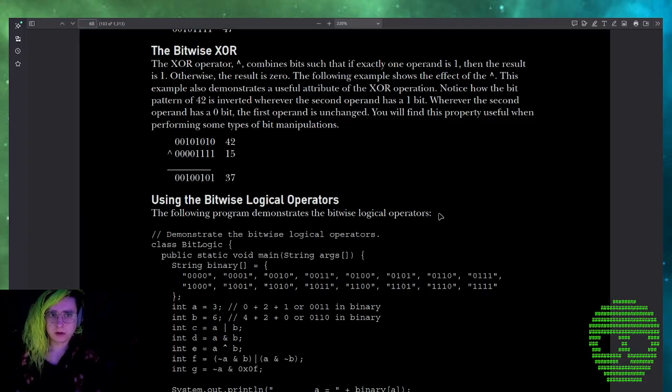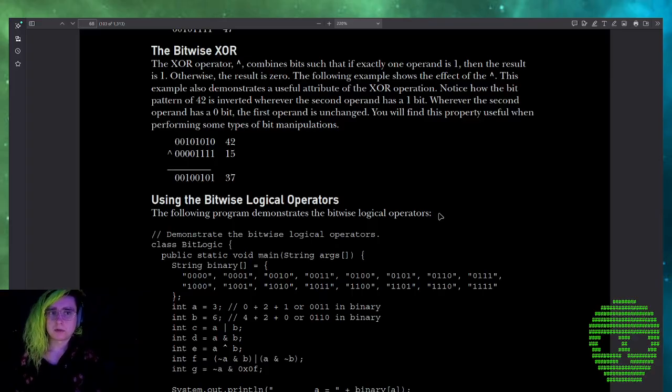This example also demonstrates a useful attribute of the XOR operation. Notice how the bit pattern of 42 is inverted wherever the second operand has a 1 bit.